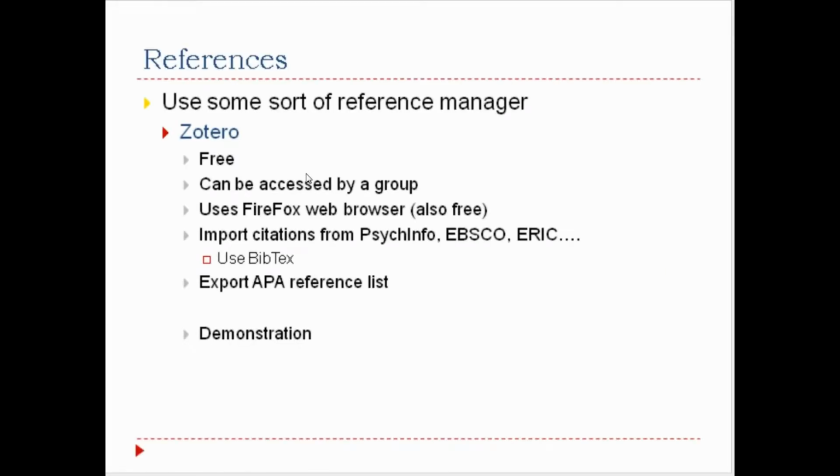So the first one I want to talk about is how do you deal with all the references? A reference search for a meta-analysis can be huge, especially if you start with the number of references that you sort through in order to find the ones that actually apply to your study. Because you should end up with a much more comprehensive set of articles to start with that you review at an abstract level. And then from the abstracts, pare those down to the ones that really look like they're possibly viable, and then look at those at an article level to determine which ones are actually viable for the study.